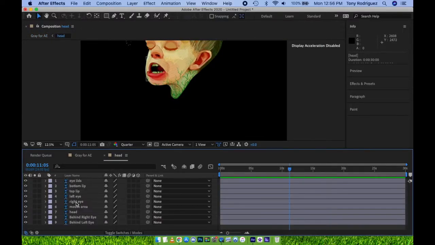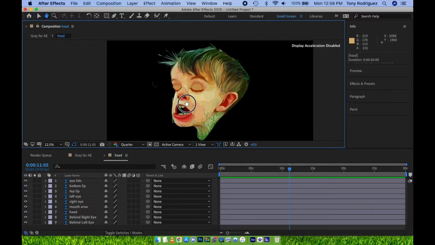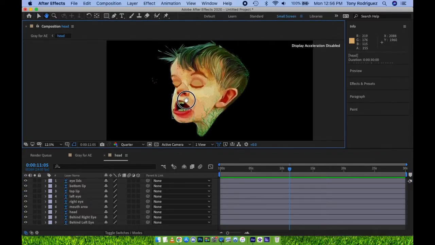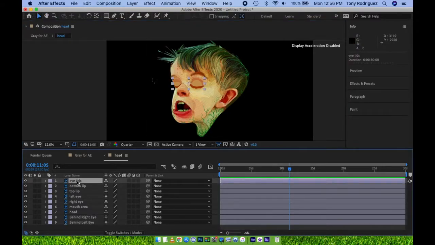Moving on to adding motion components to our head pre-composition. I've double-clicked on my head pre-composition to enter it. One of the reworks I did for this character illustration to prepare it for motion is drawing a new separate layer for the eyelids so that my character could blink. This is such a quick action, so there doesn't have to be a huge amount of detail to the eyelids. You can see here by toggling on and off our eyelid layer, it makes our character appear to blink.